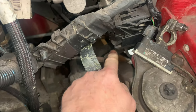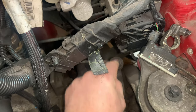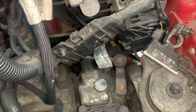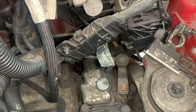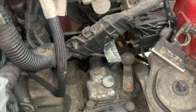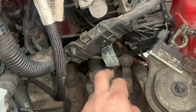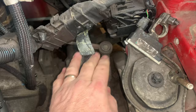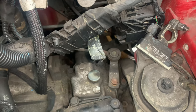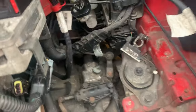The other thing that sometimes breaks is this green nylon bush — you've got the green bit in the middle and then the outer bit. Sometimes these separate, the rod pops off, and that is your gear selector — you can't get the car into gear or out of gear if that breaks. What you can do is take this piece off, clean it up, and use super glue or a cheap two-part resin glue to join the two together. I've done one about four years ago and it's still going.